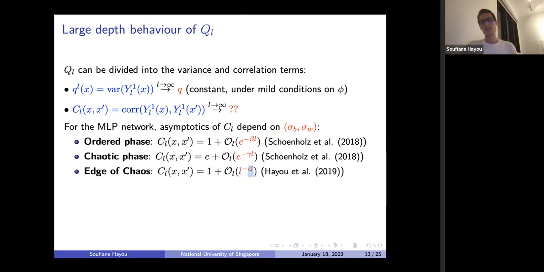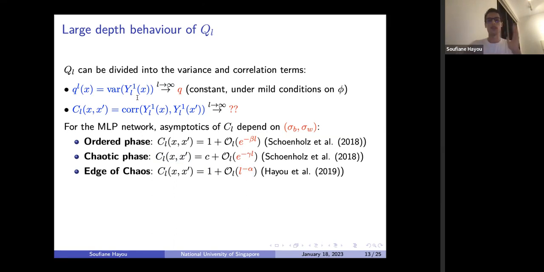And this alpha here will depend on, for example, the activation function, etc. So we'll see that in the next few slides. So what does this mean? Think about this. We have the variance that converges to a constant, right? Consider the case where this small l is the last layer, so small l equals capital L.